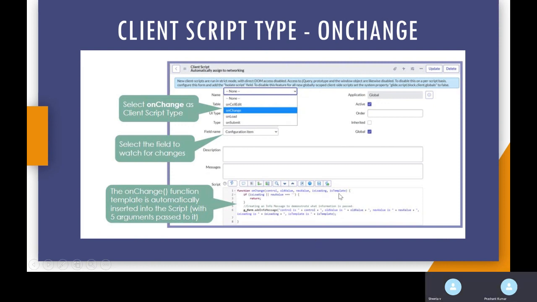And is template would be like checking whether there is a certain template used in the current form. It will check whether the current form has any template or not. So you can check whether it has certain templates, and whether you have to execute the same functionality on a template as well. You can use this is template feature, and then apply certain logic on your template as well.